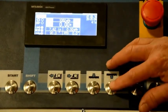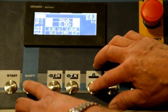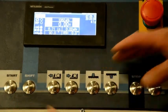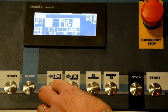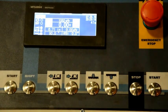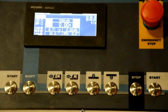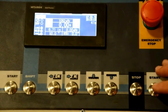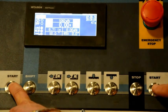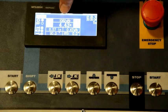Now I can raise the head or lower the head. In the rapid mode, I'm lowering. I can clamp or unclamp the vise. At the time of unclamping and clamping, the saw guide arm will come in along with the vise. To start the blade, we will have to hold both start buttons down, and the vises will clamp and the blade will start and show us the band speed.